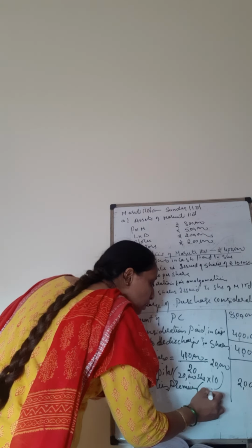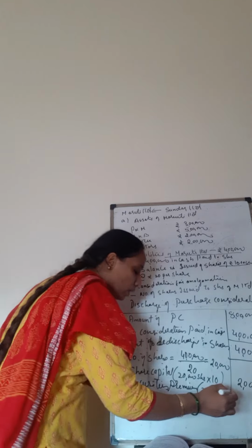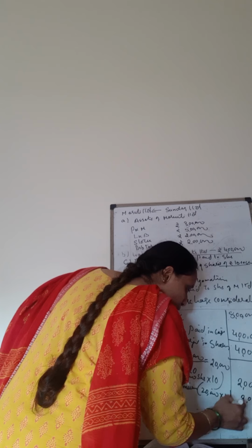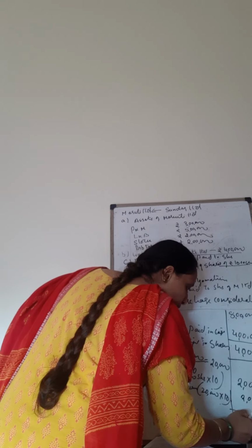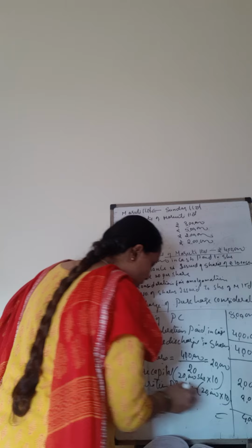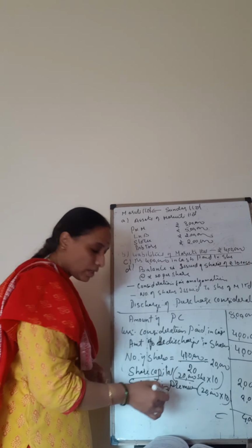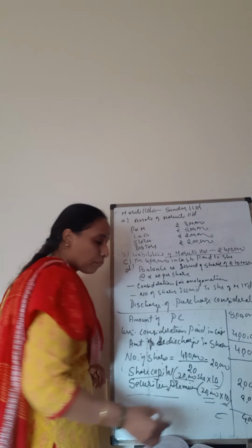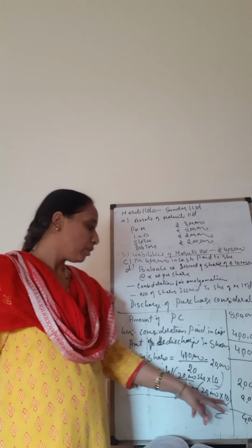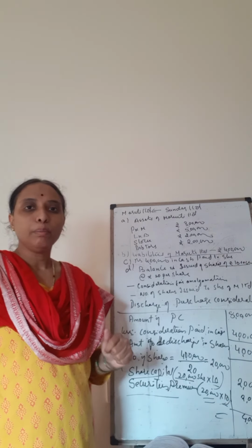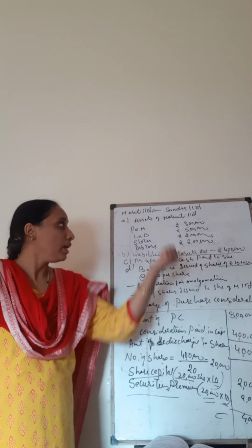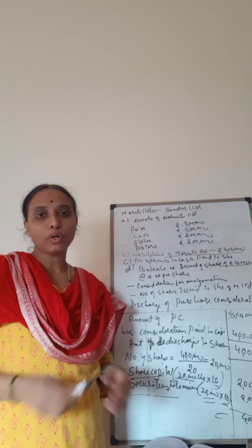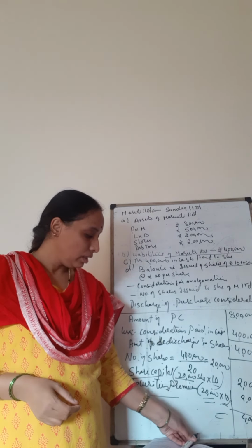That is 20,000 shares again into 10, so that is 2 lakh. So the total is 4 lakh. In the form of shares, 20,000 shares, and in the securities premium, again 20,000 shares into 10. So at a premium of 10 rupees, Sundar Limited is going to make a payment of shares to Maruti Limited. So this is how the problem on purchase consideration under the first method works.